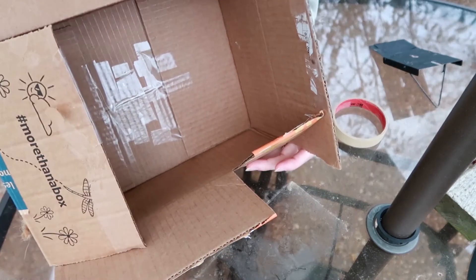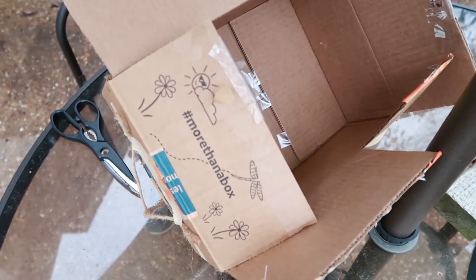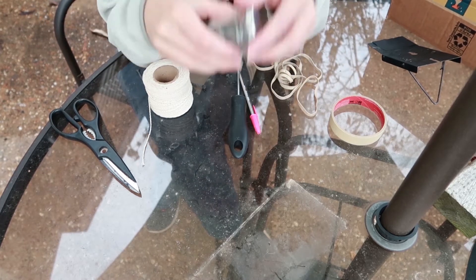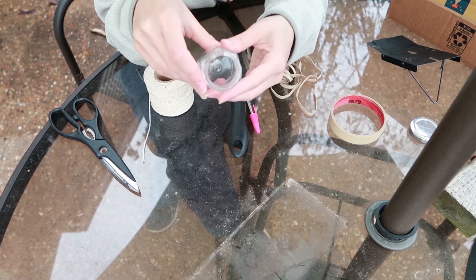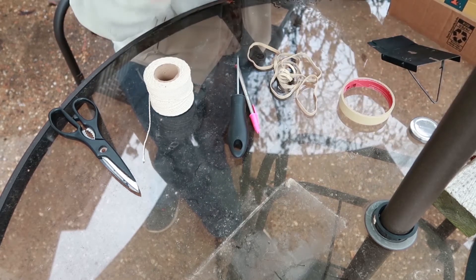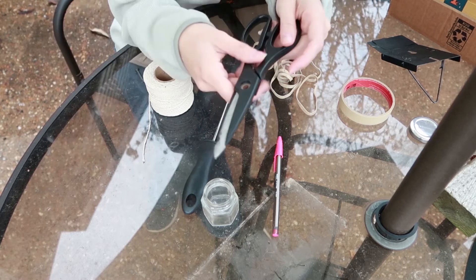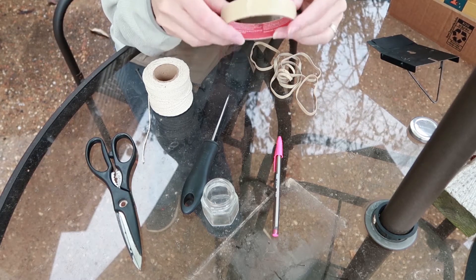The first thing — on the inside I reinforced and taped it, just in case the sparrow wanted to pick at it. For the hole, I needed something to trace, and this tiny mason jar was good. A paper towel roll or toilet paper roll would also work as a tracer. You'll need a pen or marker to mark your holes, an awl for getting the screws in for the Van Urt trap, and scissors to cut the hole and string.